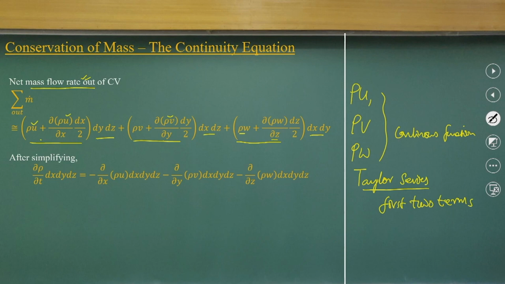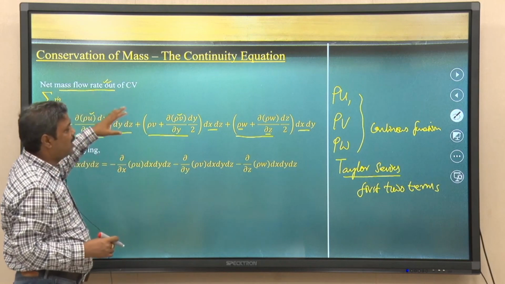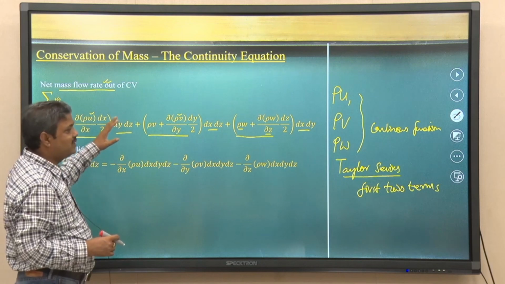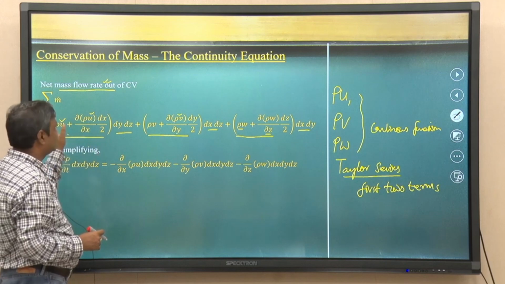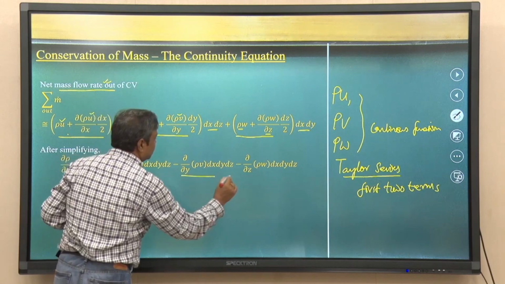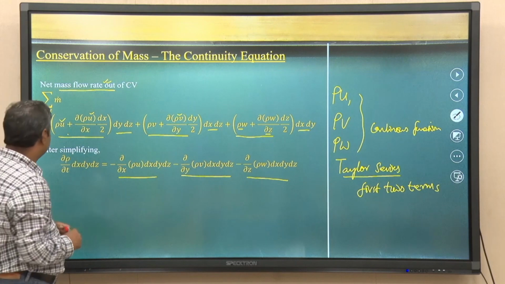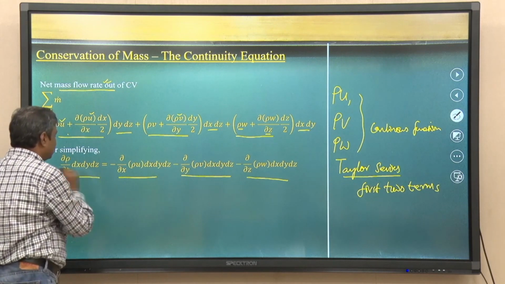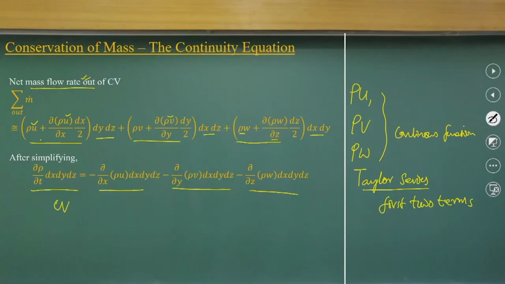Other terms we have neglected, then we can expand it for an infinitely small control volume. What will be the mass influx, mass outflux? As we discussed, we can write in a very simple way the net outflux, just subtracting that part, and we get a net outflux mass flux. Okay. Net mass flux, this is the net change of the storage of the mass within the control volume.